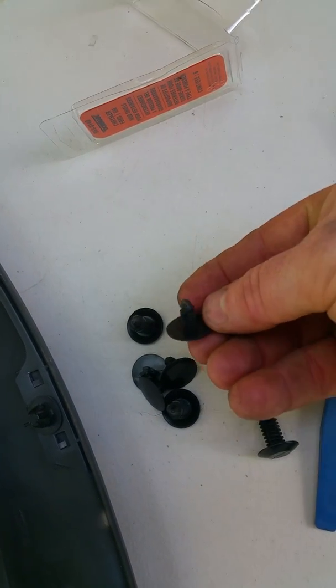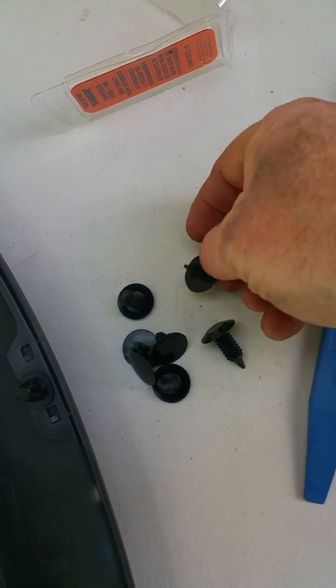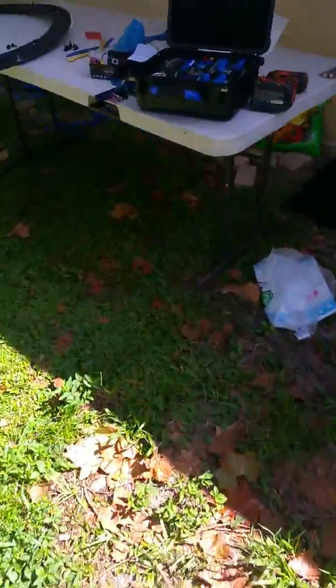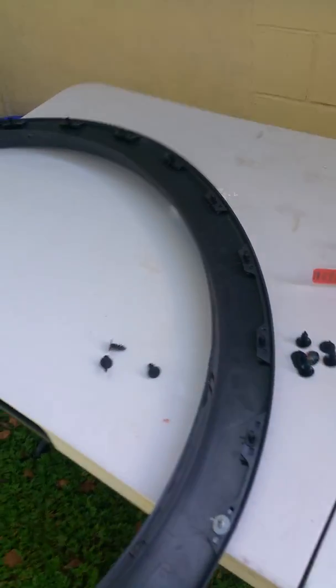there's two different sizes in there, and the funny thing is that it neither fits where the mud flap goes or where any of the stuff in the area goes. So word to the wise, when you go, so, well, let me start by doing this.